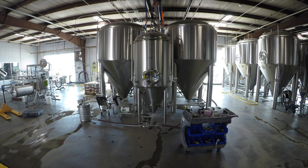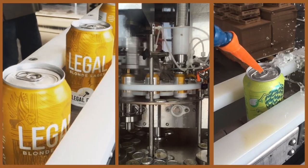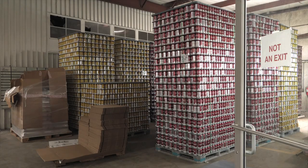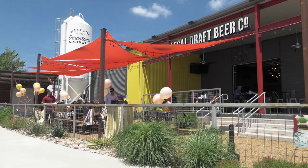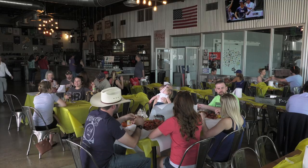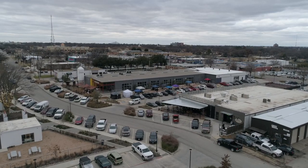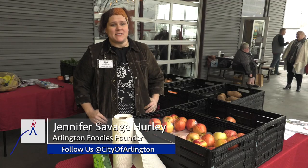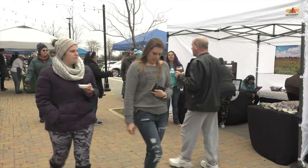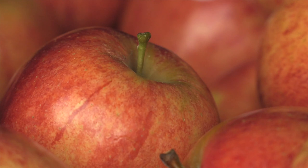It feels incredible. He's got a Bavarian brewmaster who oversees all of it, including the canning of, at a minimum, thousands of cans. It's really gratifying just to be here to see the looks on people's faces. McCarthy believes in Arlington's growth so much that this brewery hosts many events throughout the year, like this crawfish boil and a monthly farmers market people from all over are favoring. I wanted someplace where people could be a community here in Arlington.